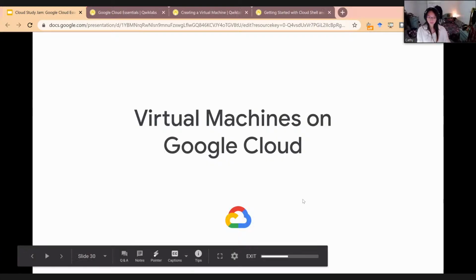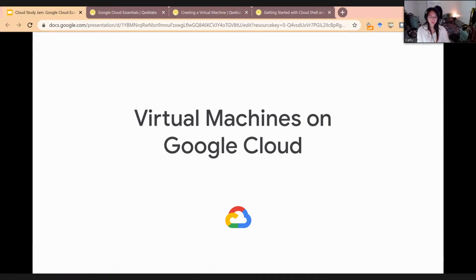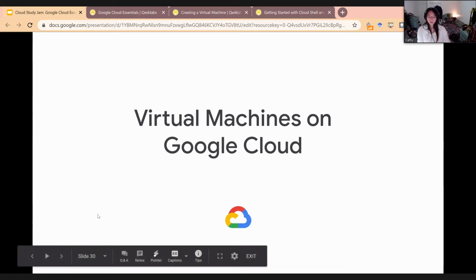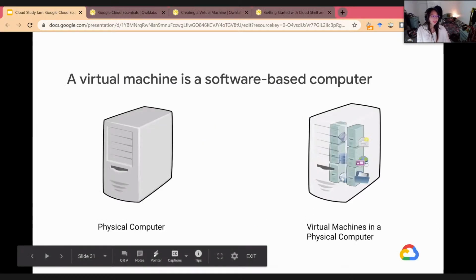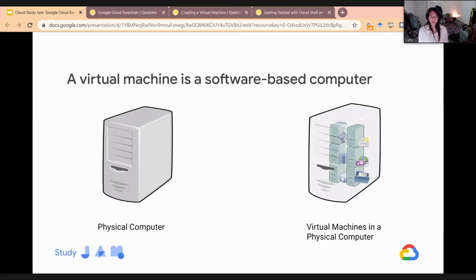Okay. Great. So we're going to take a look at virtual machines. Virtual machines are exactly what they say they are in the name. It's a machine that you set up, but it's virtual. So it acts just like your physical computer would. So you allocate whatever resources you want.